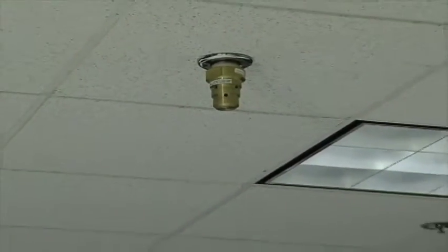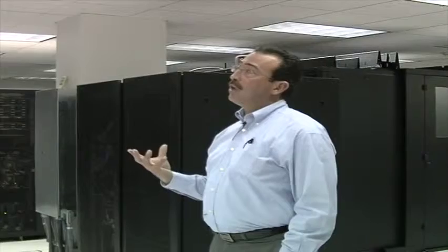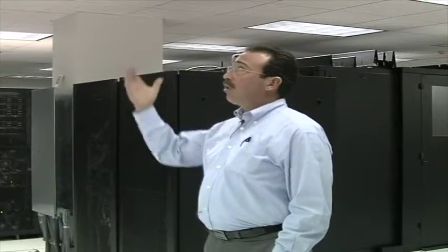Okay, right above us here, what we have is the discharge nozzles. Recapping from what we had said earlier, the discharge nozzles are located per design to cover a full flood system. So in the data center, we have multiple areas where the nozzles are. They look just like this, and we have the nozzles under the floor as well for the subfloor.